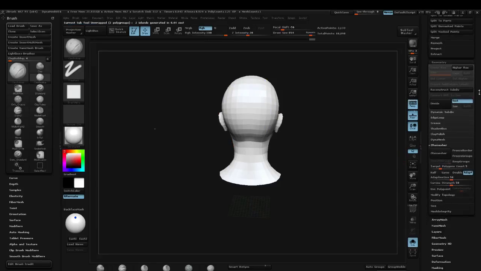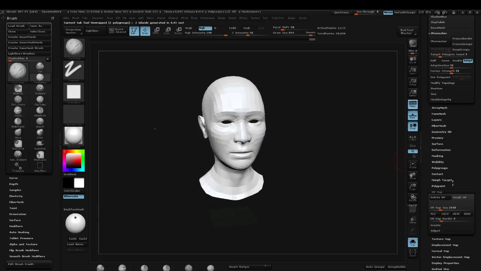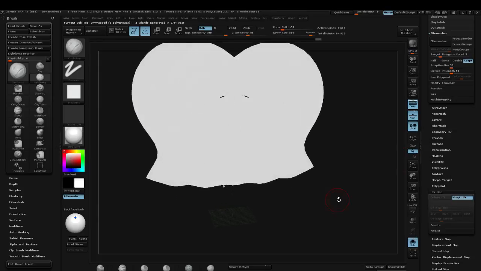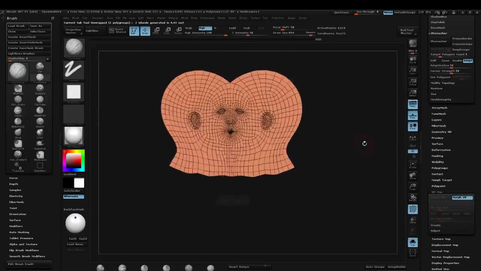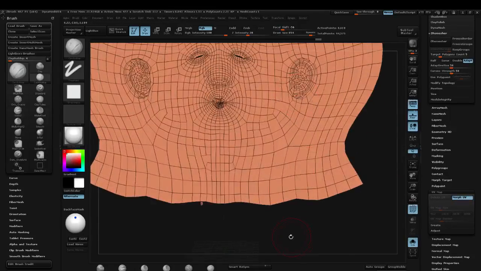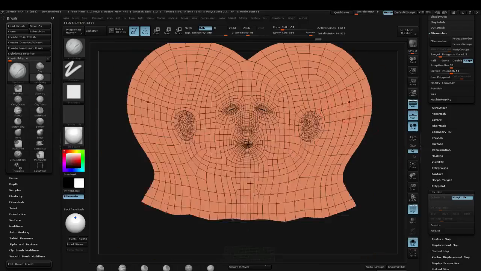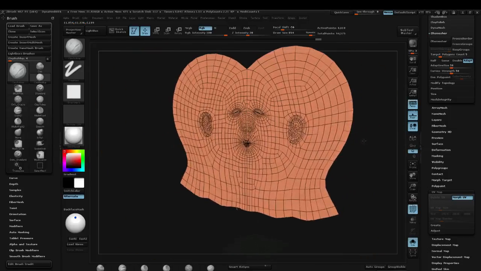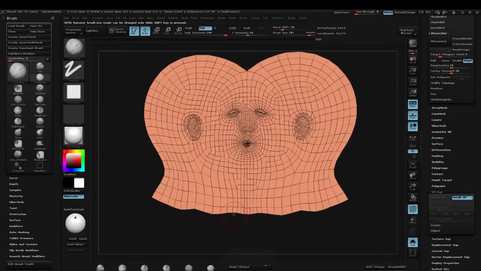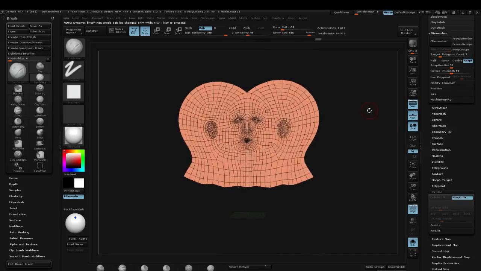Unwrap. Let's see what that gave us. Okay, there we go. That's actually very good. So actually you could pretty much bring this into Maya and just clean it up a little bit. So that's the thing. ZBrush is kind of unpredictable. You don't quite know what you're going to get, and it looks like I did just get some random chunk down here for some reason. But it can be a good way to get you started at least. So this is actually one of the best I've gotten for a face.